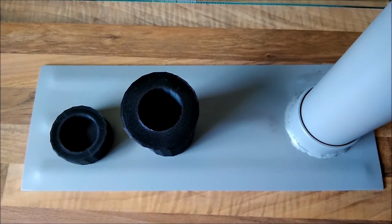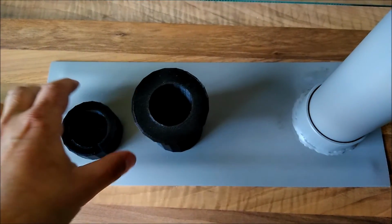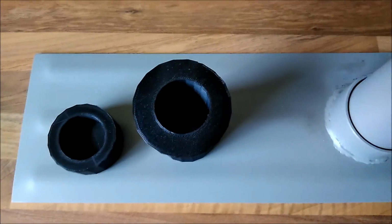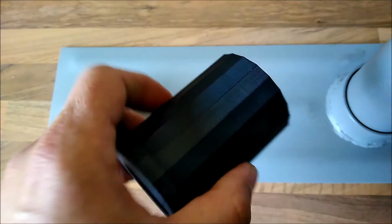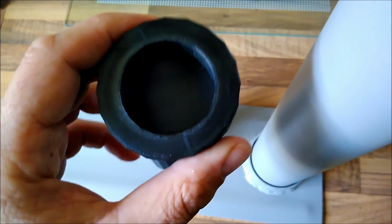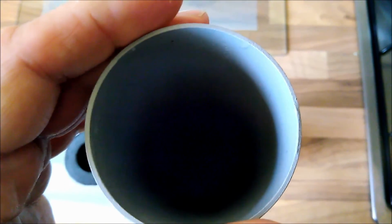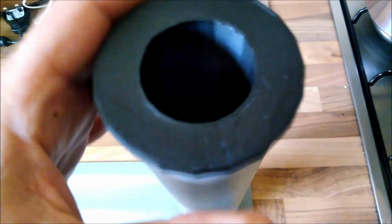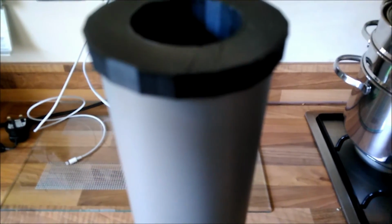Just an update on my drive over mast support, and that I wanted to configure utilizing this for my buddy pole. What I've actually done is 3D printed a couple of items to help assist and secure the mast within this large void. So what I've done is I've printed a base part which will slide in there, and I've made this collar here which will sit nicely with this ridge on top, so like that. So it's quite a nice fit, really.